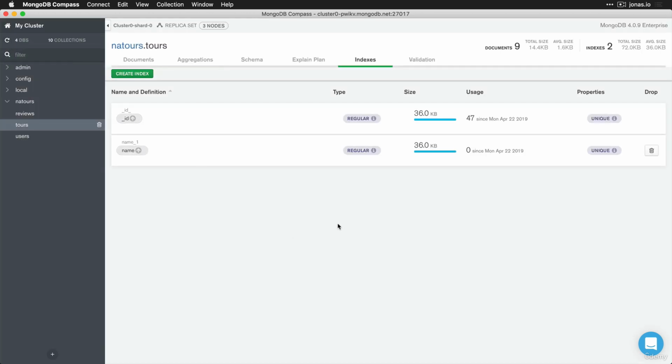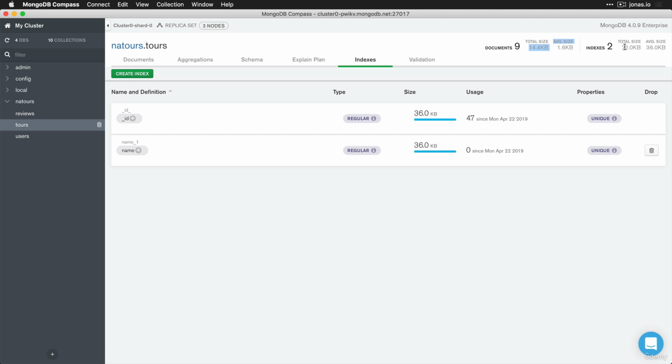But well, it still looks the same. But again, not really important. One thing that we can still see here, and which is pretty interesting, is that actually the size of these indexes, so 72 kilobytes, is actually way bigger than the total size of all the documents combined, which is only 14 kilobyte, right? And so basically, these indexes that we create to search the documents take up a lot more space than the documents themselves. But again, that's just because we're operating on such a small scale in this example. And so that's not really relevant.